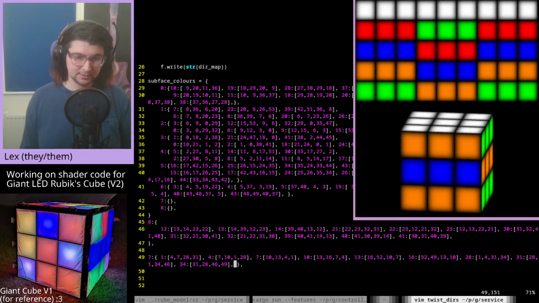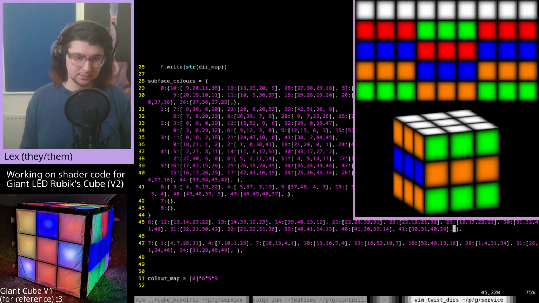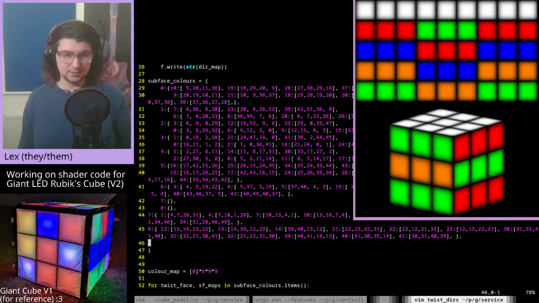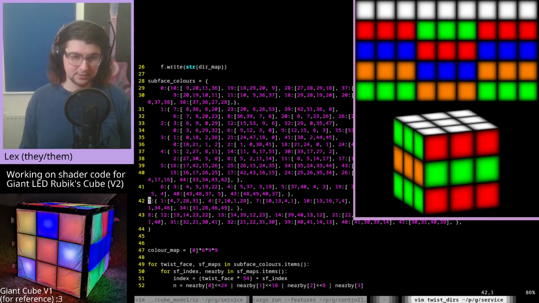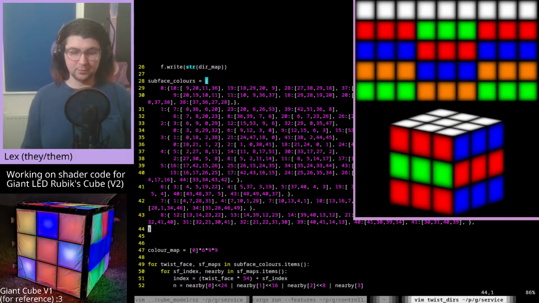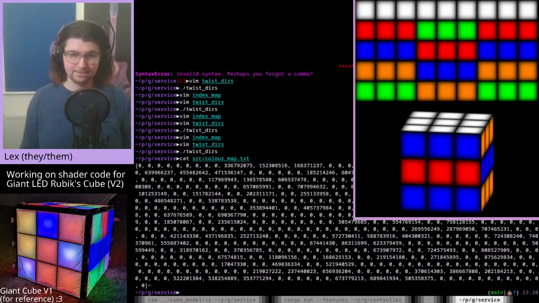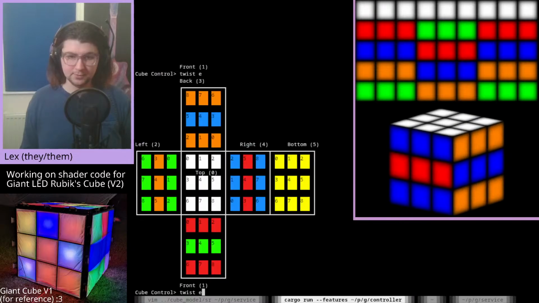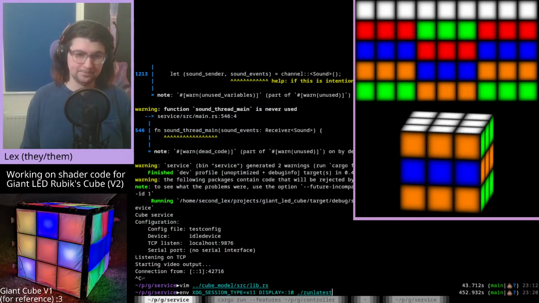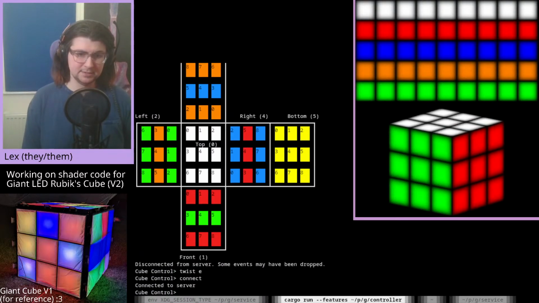Yeah, let's just make that more compact. And that one. And swap them around. And those now go in there. Like that. Wow, there's a lot of numbers in that table now. That table's finally looking a little more complete. Well, it is complete now. So let's rerun that, reconnect.